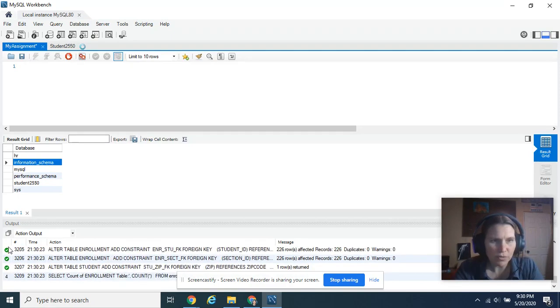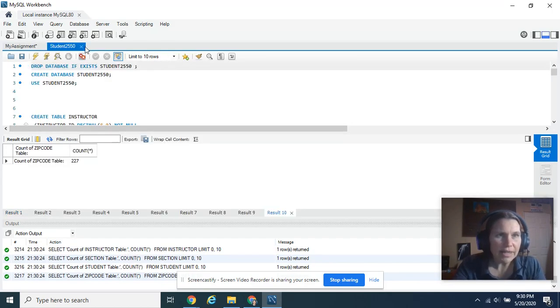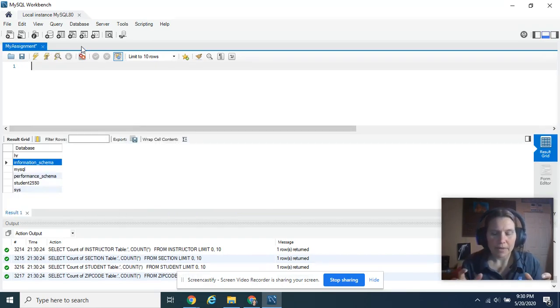They should all be green check marks. If you get any weird red ones in there, just send us a message or send your instructor a message and we'll get back and see why it's doing that. Okay, so I no longer need this anymore, and it's always going to be in your database. You don't have to load this every time, just this time.